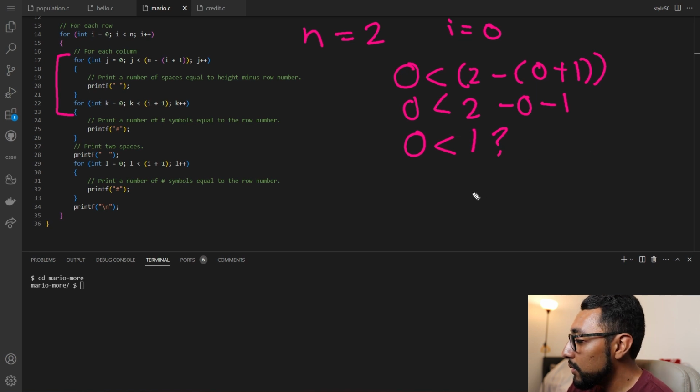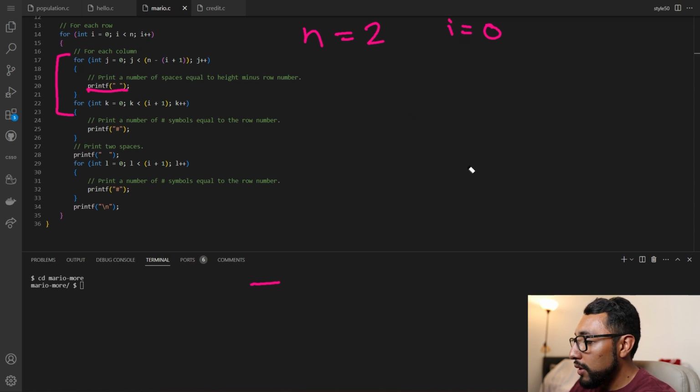Yes, it is. Since this condition is true, it's going to do what's in that for loop, which is print a space. Here we're going to represent the space with an underscore, just because I can't physically draw a space with the pen. Next, we move on to the next iteration, with j equal to 1, since there was a successful iteration. We test if the condition's true.